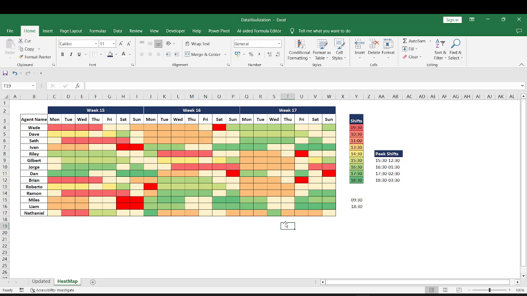It was so easy for us to understand whether the team leader has prepared the scheduling correctly or not for these 3 focus weeks based on the management requirement. Just looking at the colors, it did not take too much time. We did not make any statistical analysis here. This is why heat maps are used in most companies.